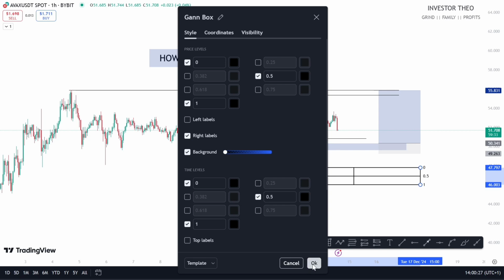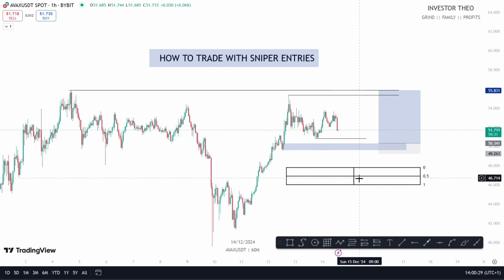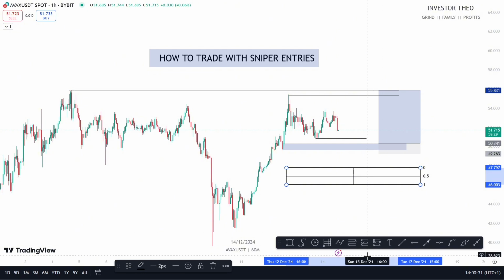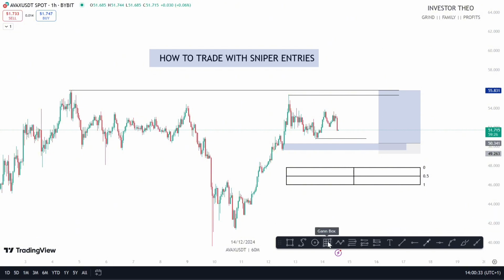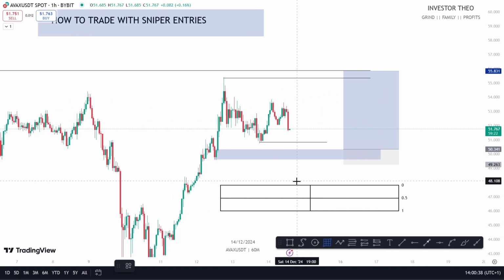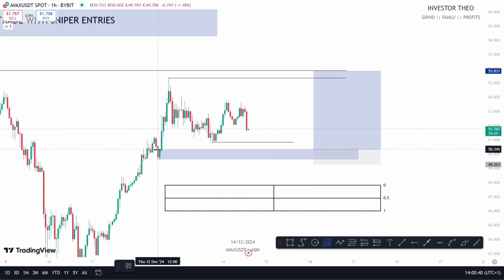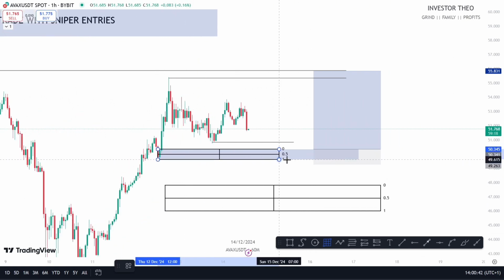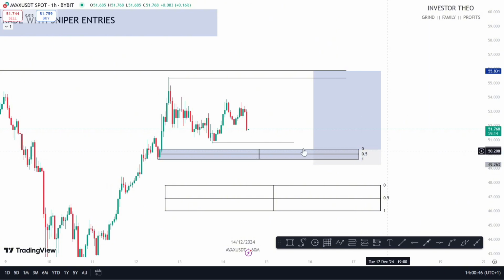Right, so this is the Gann tool directly. Now, having this Gann tool this way, how do you now use it to trade? If you want sniper entries, you will actually trade with this Gann tool. You know where your order block is. I've taught you how to define or check your order blocks and this setup already. So basically, this is my order block here. You come here and draw the Gann tool to cover your order block. Cool. So this is the Gann tool covering my order block.